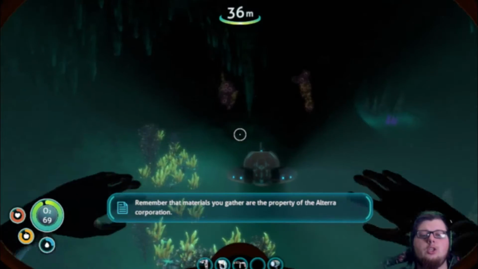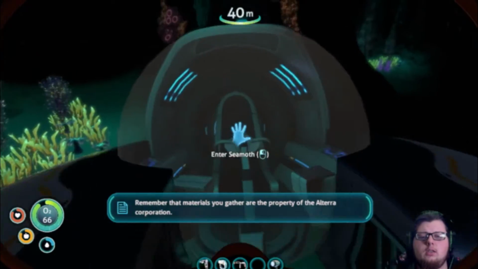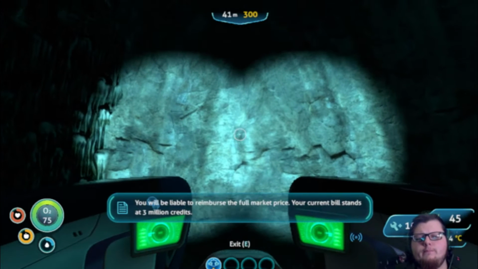Remember that materials you gather are the property of the All-Terra Corporation. You will be liable to reimburse the full market price. Your current bill stands at 3 million.